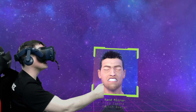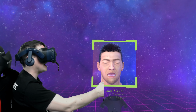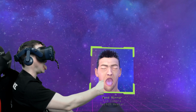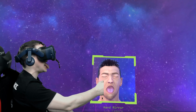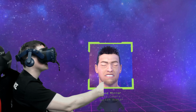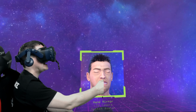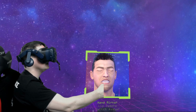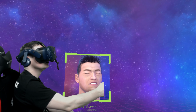Okay, guys, welcome to the face tracking. So as you can see, that works really good. I can even show you my tongue. Crazy. Also, it really works without any latency. It's just perfect. You can see that.